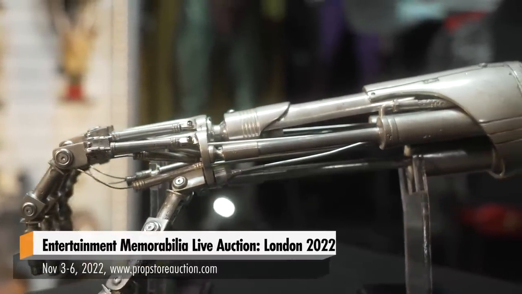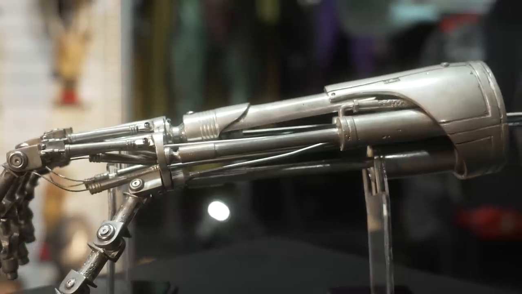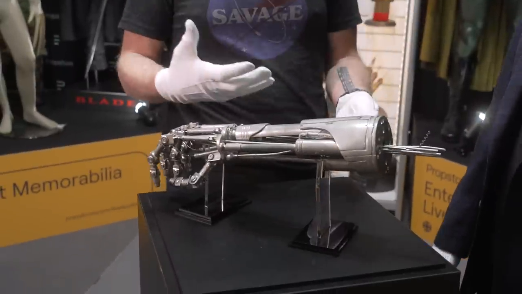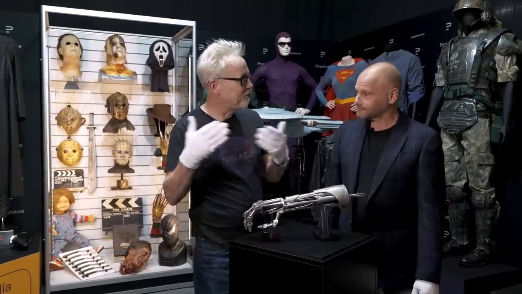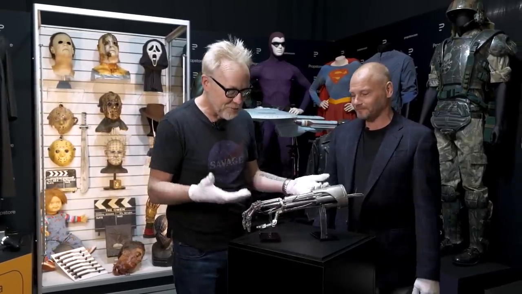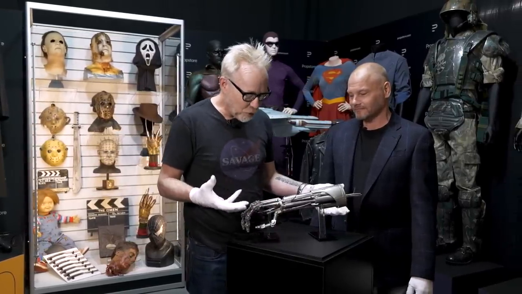Well, really specifically, we did extensive coverage of the T1 endo arm that was in the June auction in the States, and here we have a T2 endo arm. It's very much built the same way. It's cast aluminum.